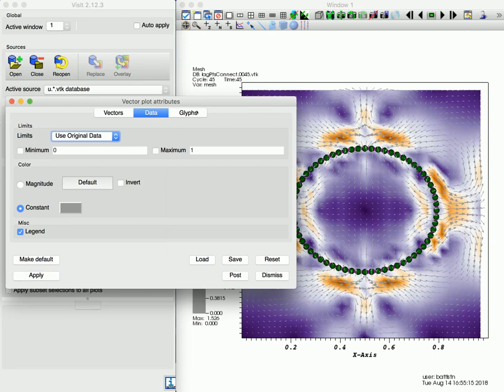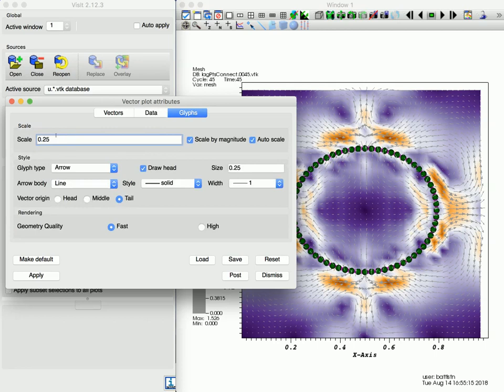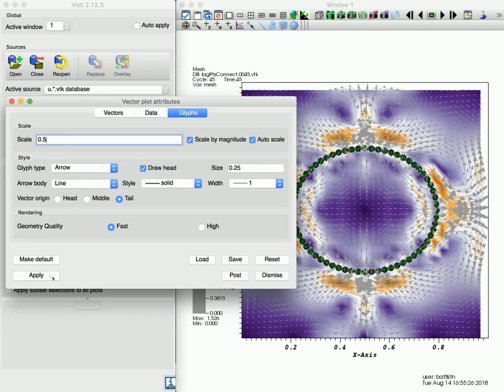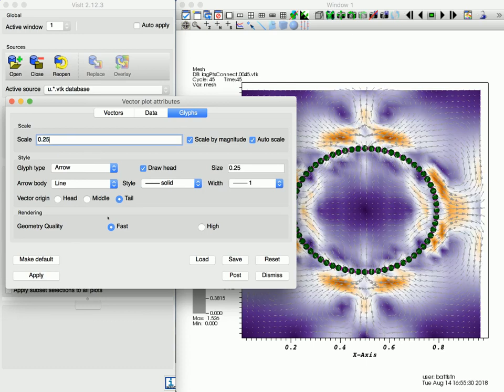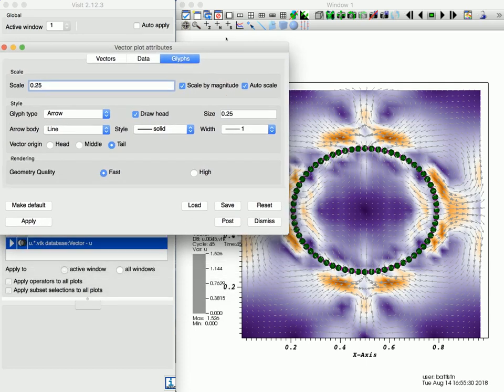The last thing we can do with the vector field is go to glyphs, and we can change the scale. Of course, increasing the scale makes the vectors larger. Decreasing the scale makes them smaller. The other interesting features about VisIt is that we can scale by magnitude. So if we unclick this, basically what they'll say is every vector will now be the same length and same size.